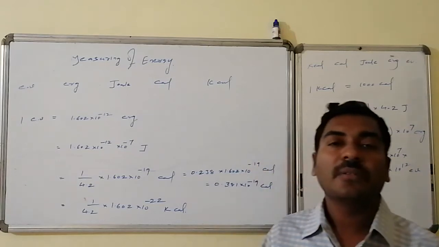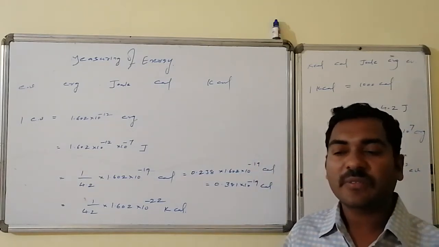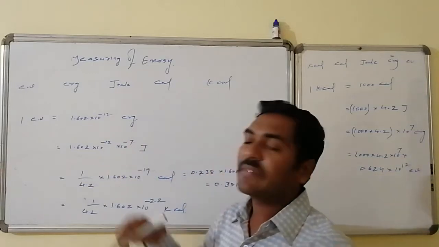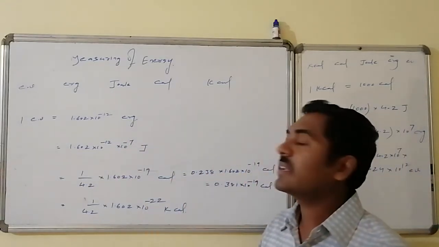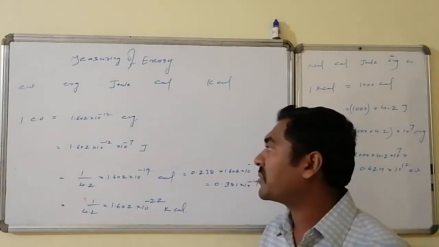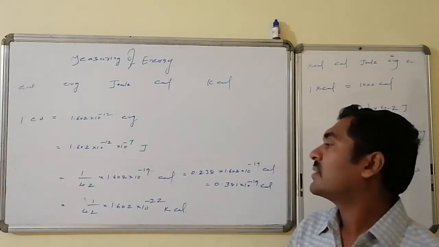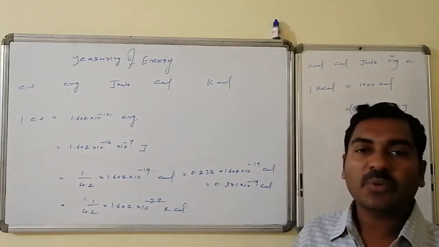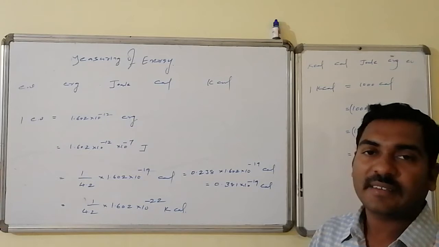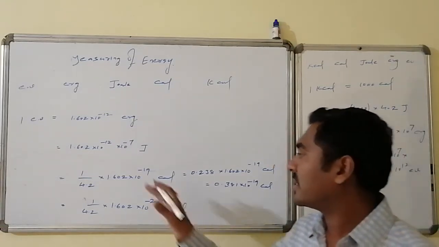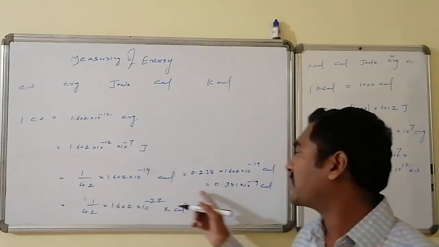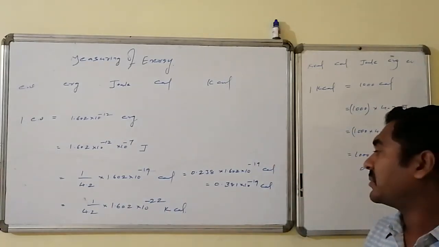1 electron volt is equal to, electron volt is a subpart of ergs, so therefore it will be lesser than 1 erg: 1.60 into 10 power minus 12 ergs. If it is expressed in terms of joules, every erg is 10 power minus 7 portions of joule, so therefore this is 1.60 into 10 power minus 12 into 10 power minus 7, which becomes equal to 10 power minus 19. In terms of calories, every 4.2 joules is equal to 1 calorie, so therefore 1 by 4.2 into 1.60 into 10 power minus 19 calories. In kilocalories, if I divide this by 1000, 10 power minus 19 is converted to 10 power minus 22. Whereas 1 by 4.2 is 0.238, 0.238 into 1.602 becomes equal to 0.381 into 10 power minus 19 calories.